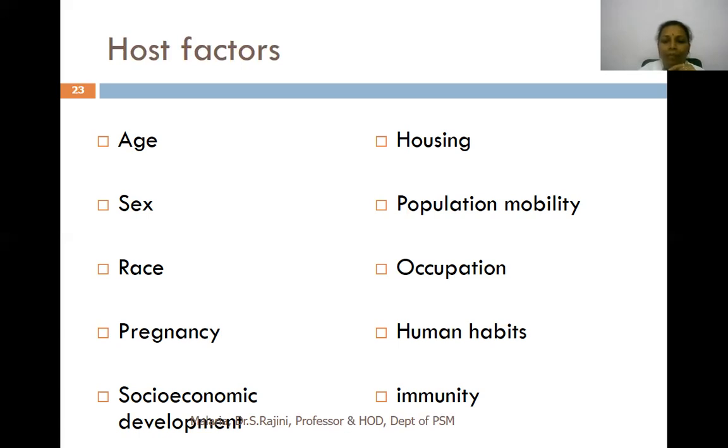Occupation. So people working outside in bushes, in construction sites where there is stagnation of water, in the fields, where there is breeding of mosquitoes. So it's very common. So those occupations are common for people to get infected. Human habitats: tribal areas, rural areas, slums. So these are all the habitats where they are easily prone to the infection. So we have natural immunity, and to some extent that will protect us from the next infection.